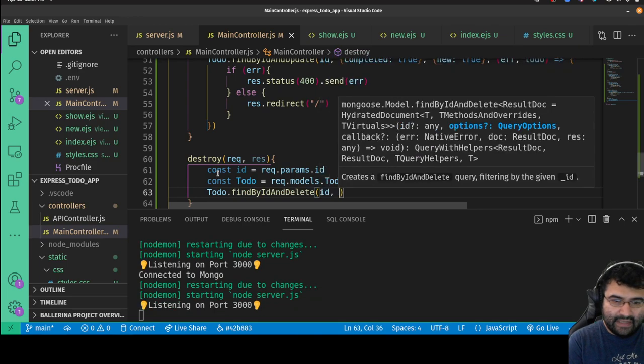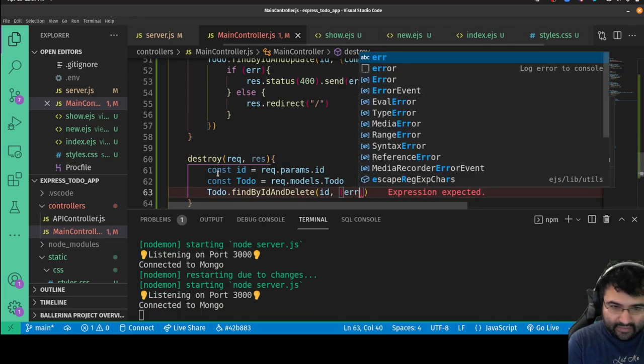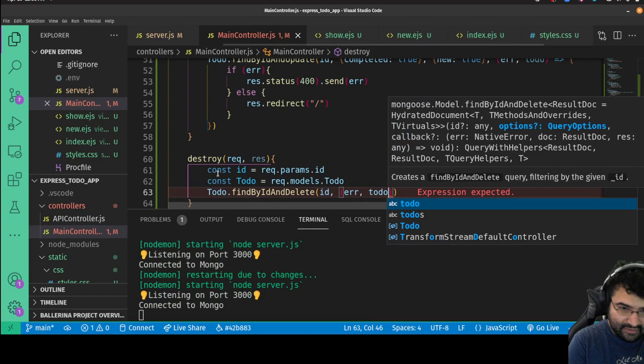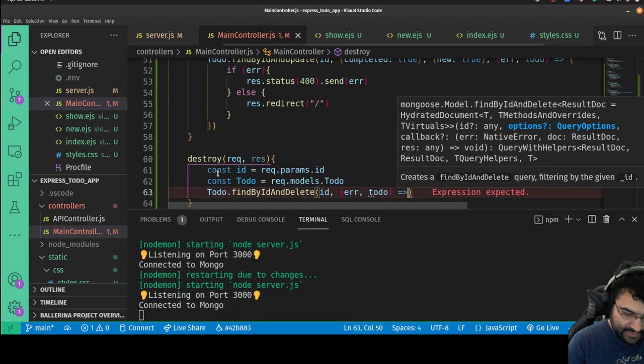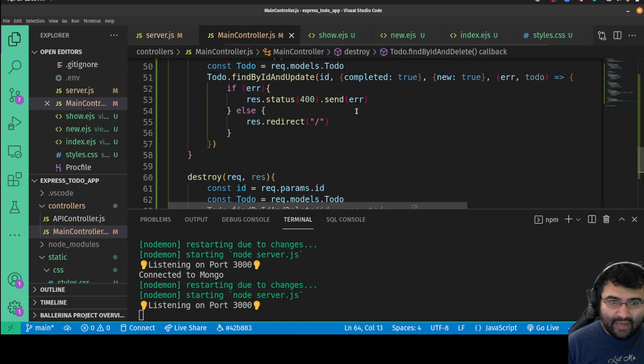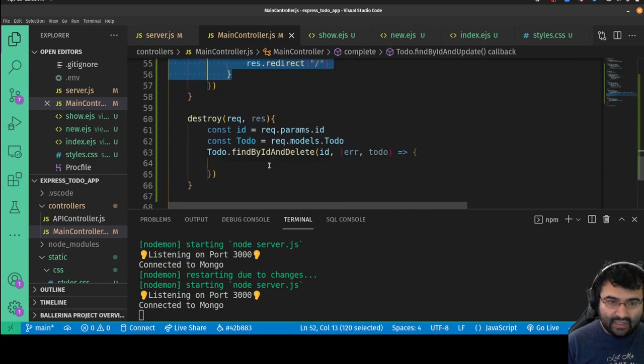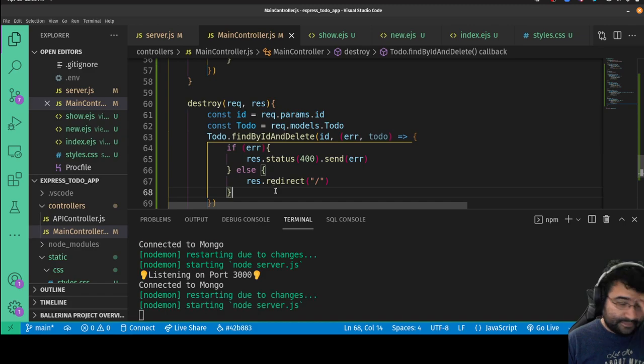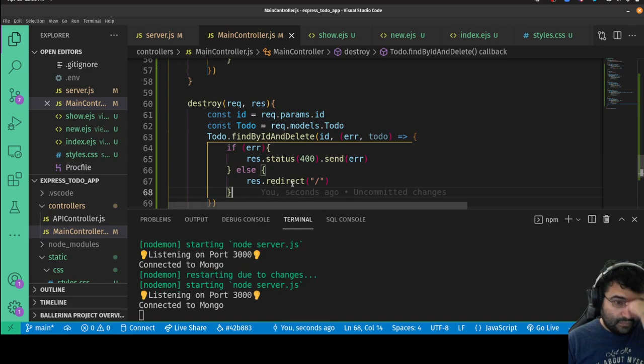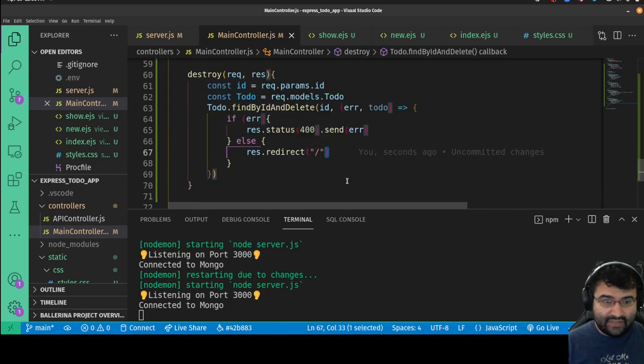I pass it the ID, and that deletes it, and then I get the callback, so error, and it gives me back the deleted to-do. And once again, I will use the if statement that we've already written a thousand times over. Copy that over. Cool, and then what I want to do is redirect to slash, so that's fine.